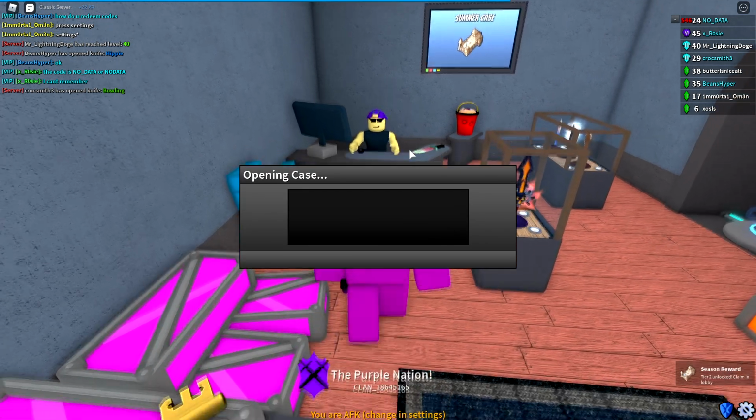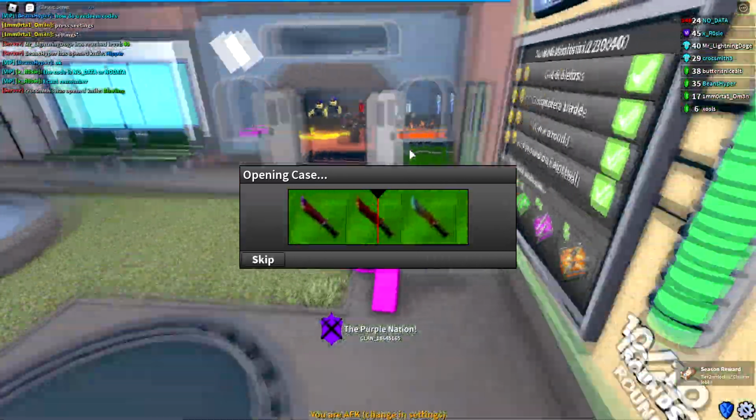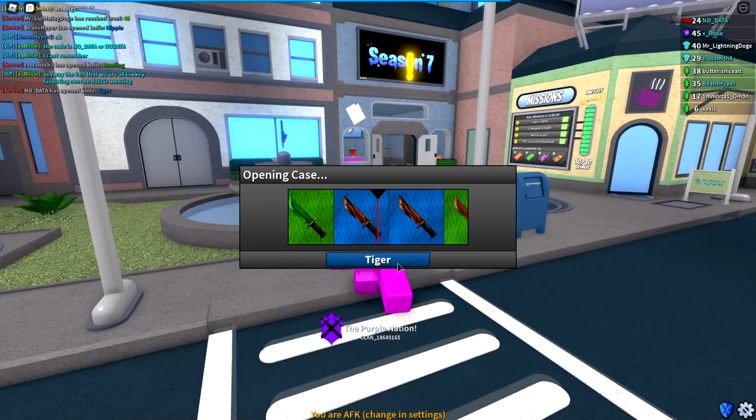As always, we are going to want to get a purple, because purple is the best knife that you can get from this case. And we're going to get a tiger. All right, well, at least it's a rare. That's not too bad, to be honest. We got a nice little tiger there.